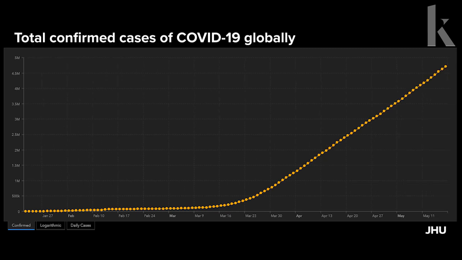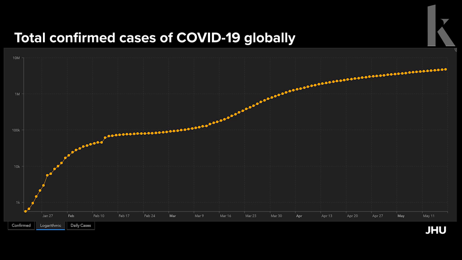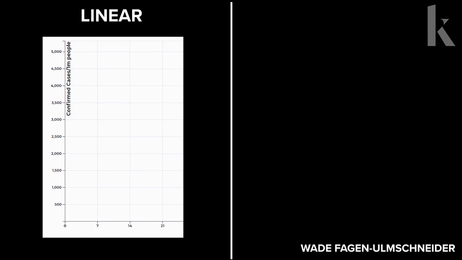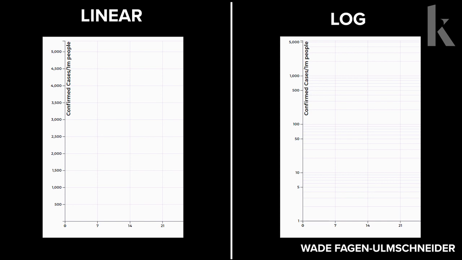Let's start with one of the main graphs on people's minds, which shows the number of confirmed cases of COVID-19 over time. These graphs can be plotted on linear scale or on what's called log scale. In the traditional linear scale, markings on the vertical axis increase linearly from 1,000 to 2,000 to 3,000. In log scale, markings on the vertical axis increase by 10-fold, with equal spacing between 10, 100, and 1,000.